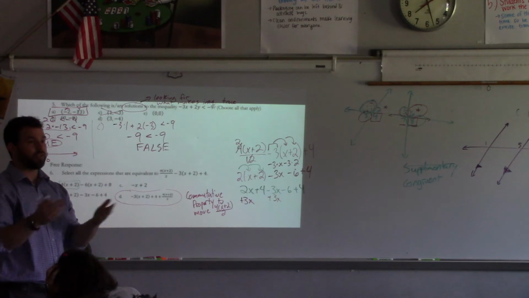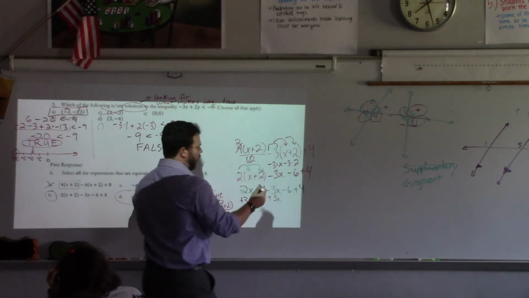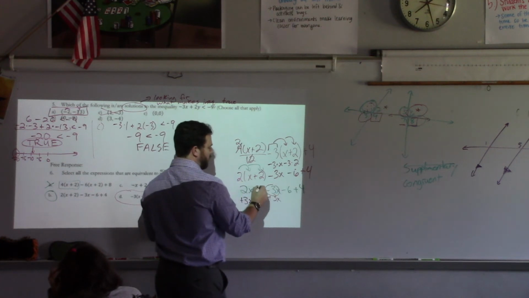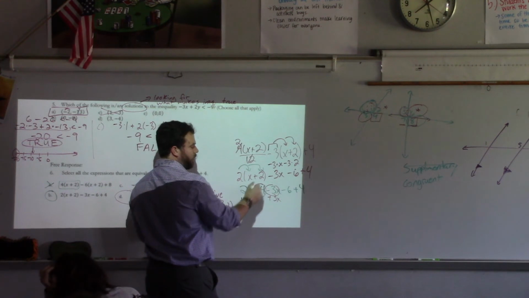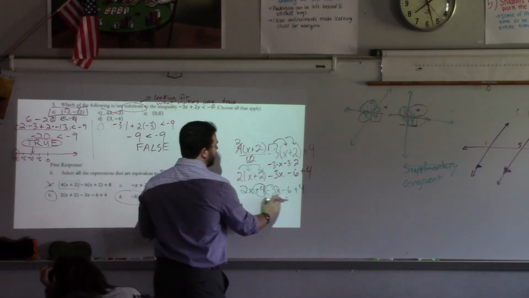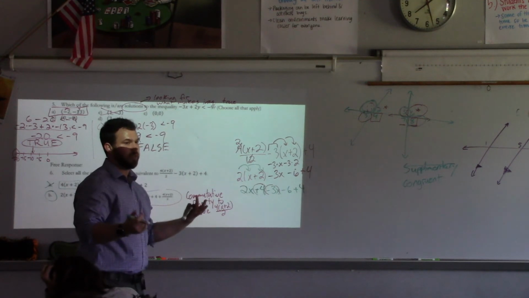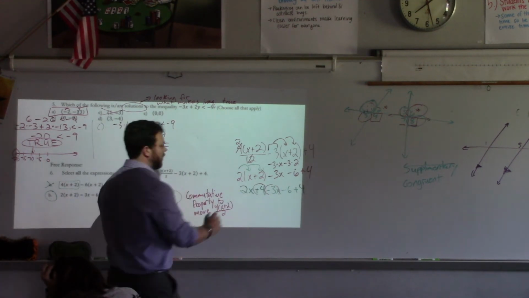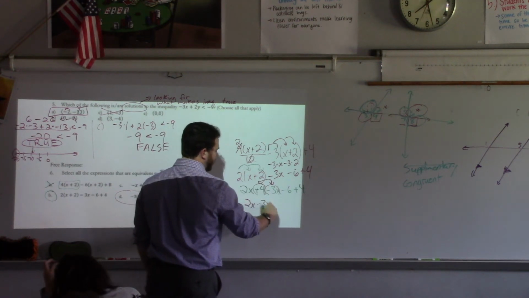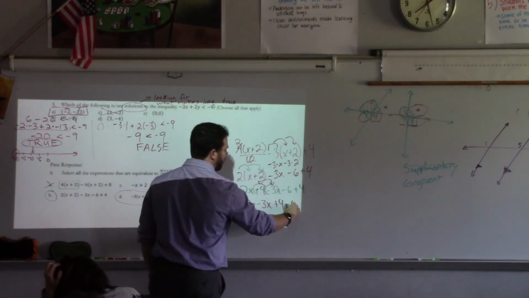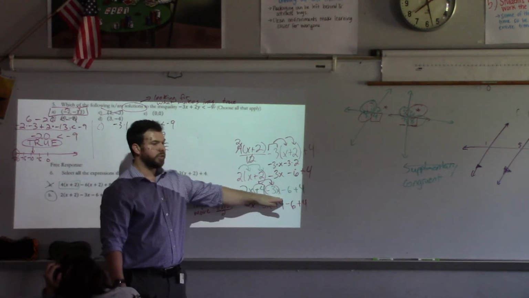Can I swap things using the commutative property? Yes. What might I swap with this minus 3x? 2x and 4. I could swap the 2x and 4. I might swap the negative 3x and the 4. Subtract 4. Can I subtract 4? Again, you can't do it. I don't have an equation. But I could swap these two and get 2x minus 3x plus 4 minus 6 plus 4. Matthew, do you see how all I did was switch the order of those two things?